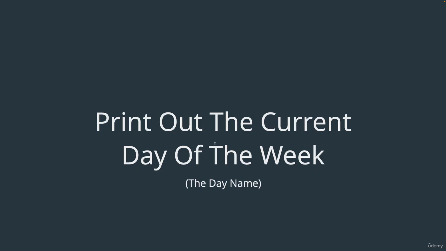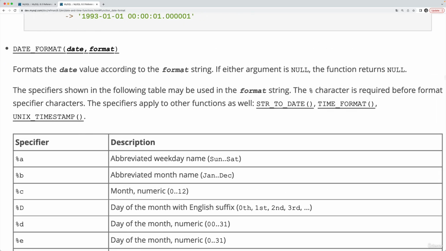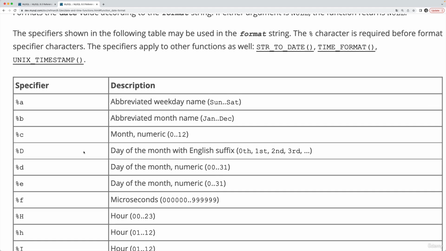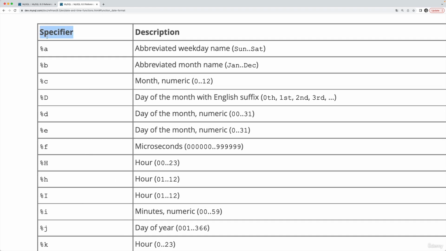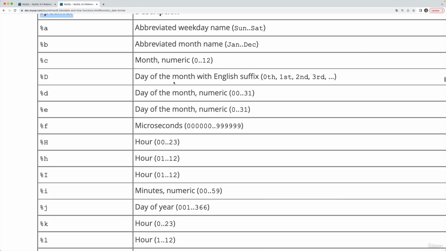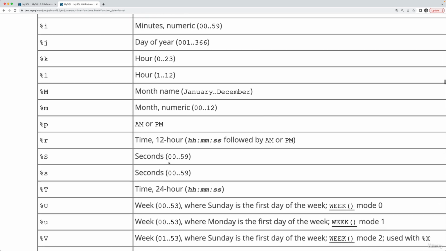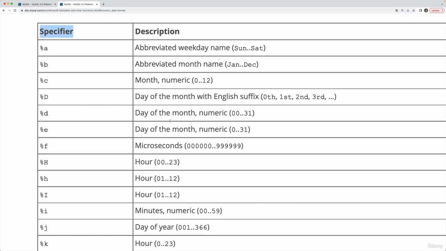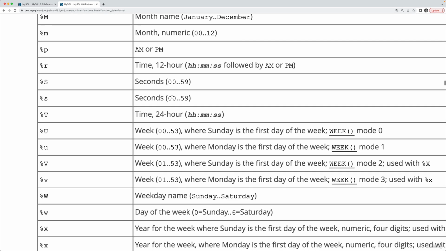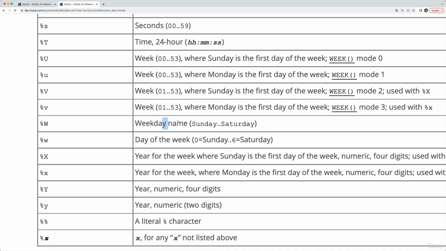Now, there's actually another way we could have printed out the current day of the week or the number of the day of the week, which is using the date format function. Remember how this works? We provide a format string with these specifiers. So one of these is day of the week, somewhere in here. Day of the month. Where are you? Weekday name. There we are. It's %W.